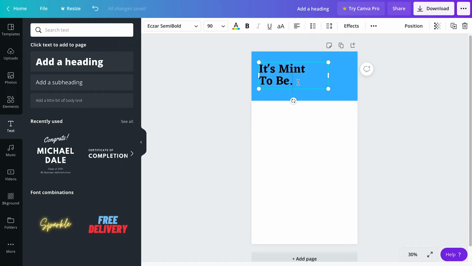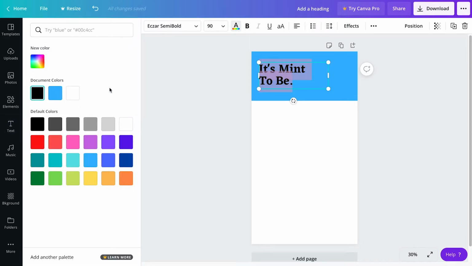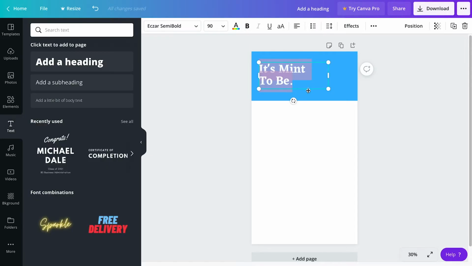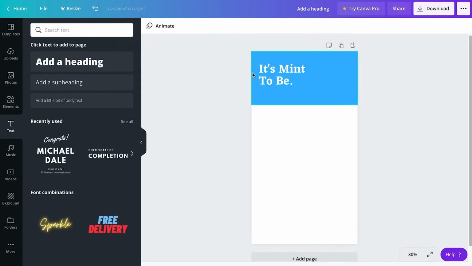I don't want it too black. I don't want it black. I will highlight the whole thing and then come over here and then just change the font color. Perfect. I'll even probably bump this down a little bit more. That's cool. And I know I want to have a subheading underneath that, so I'm going to click on the subheading section, and that'll just add a lighter font.